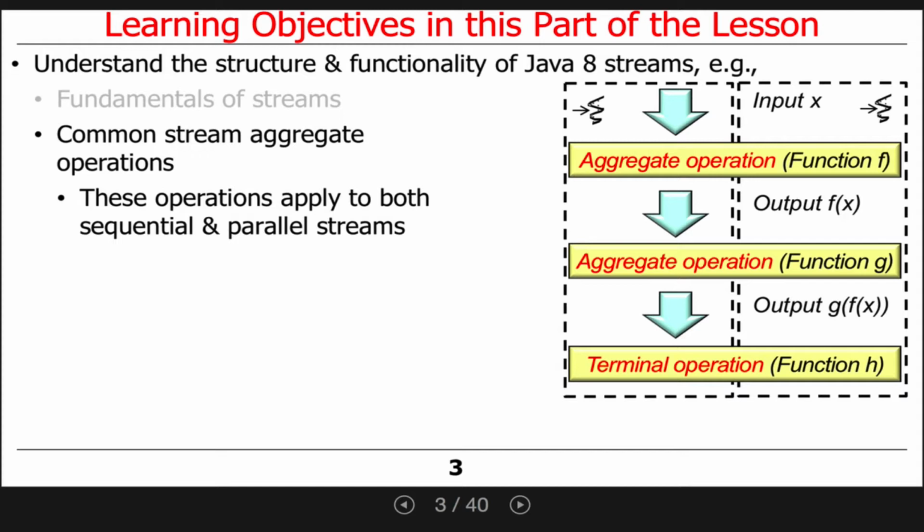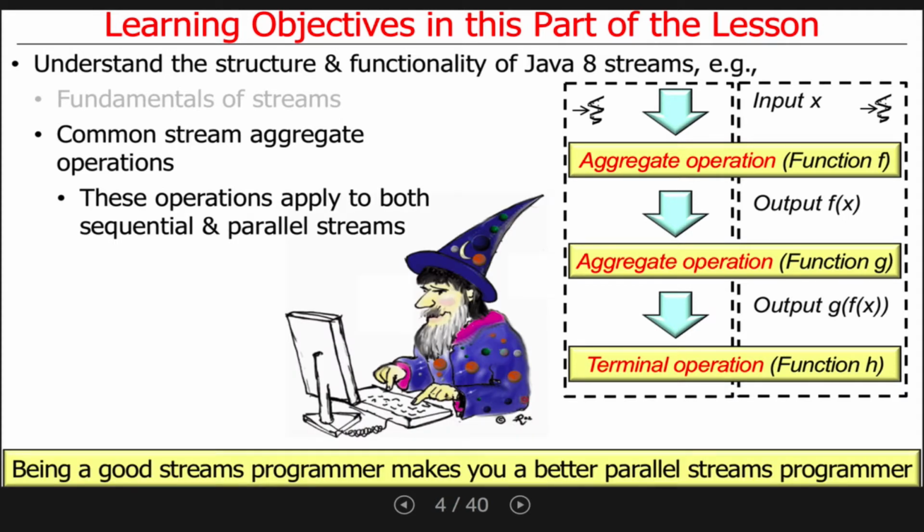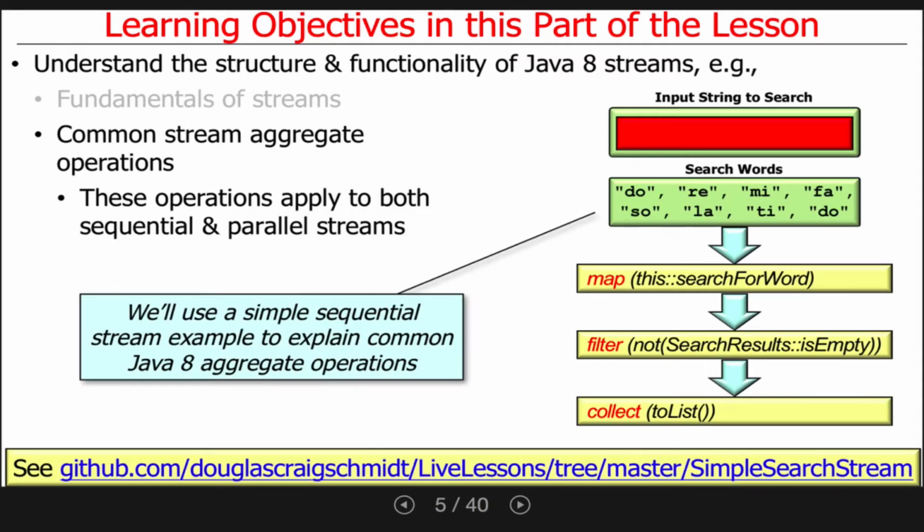Now, again, your assignment 2 is going to be all about sequential streams. And then the good news is once you master the sequential stream, going to the parallel stream in assignment 3 will be really simple if you get the sequential stream working properly. As a rule of thumb, being a good sequential streams programmer is almost guaranteed to make you a better parallel streams programmer, and maybe even vice versa. So once you know about parallel streams, you can write your sequential streams better because you can find the lurking bugs in your sequential streams that didn't show up because you never ran them in parallel. And we'll talk a bit more about that.